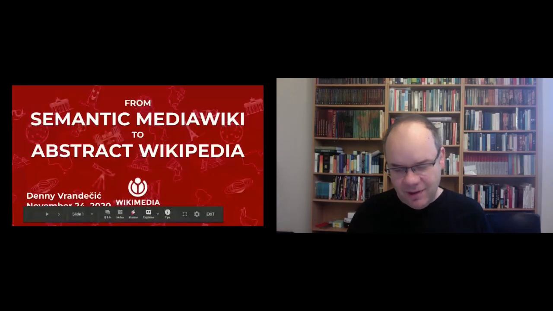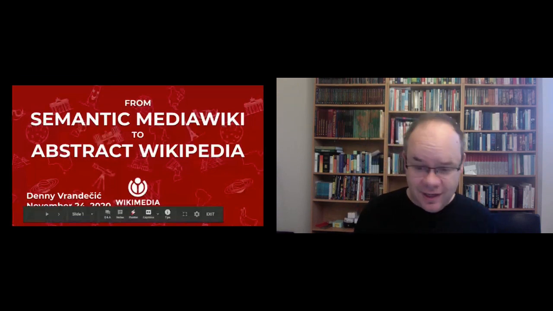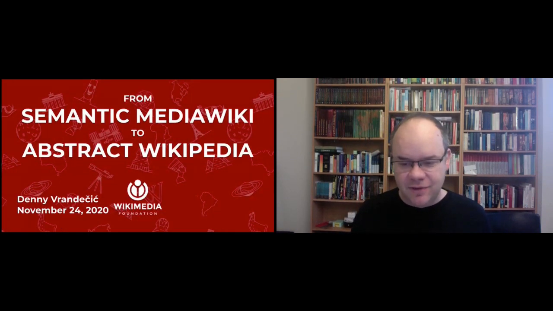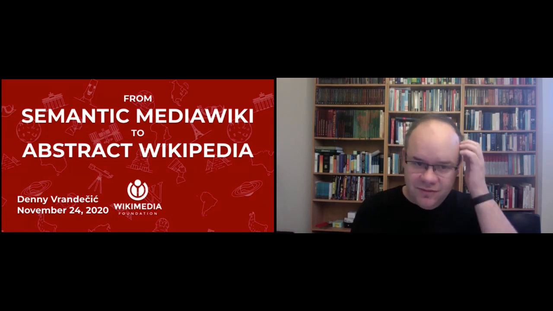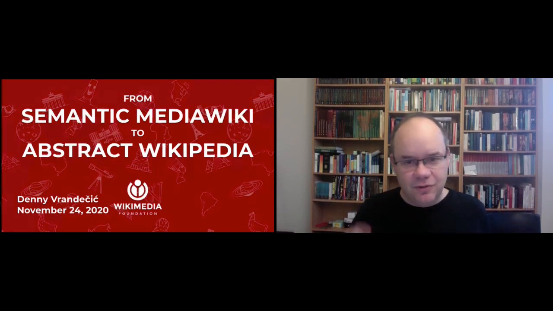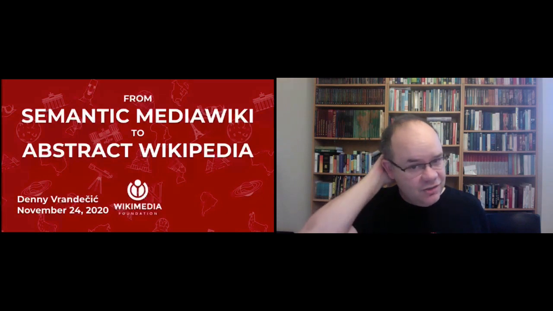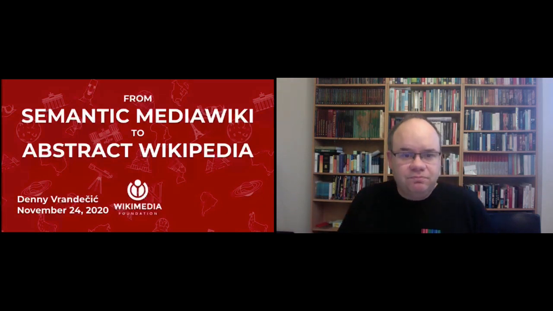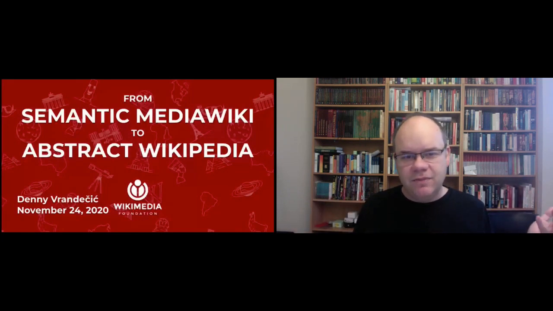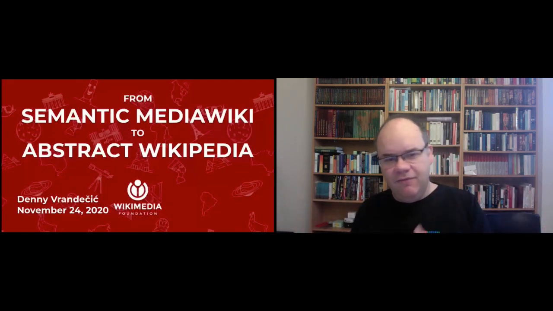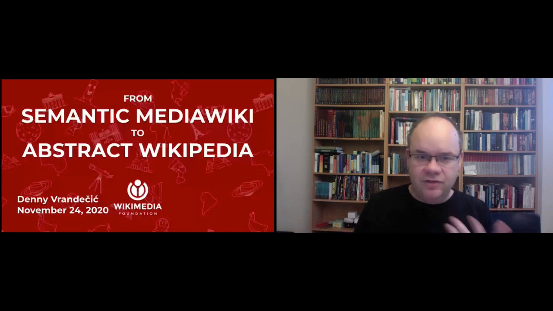So I'm going to talk about the way from Semantic MediaWiki to Abstract Wikipedia to bridge the topic of this conference with my newest work. And when Bernhard asked me to give this talk, I was wondering what to talk about. My natural inclination was, well, I'm going to talk about Abstract Wikipedia because that's what I'm working on right now. But then Bernhard asked me whether I could give more of a historic overview as well of how Semantic MediaWiki, Wikidata, Abstract Wikipedia all fit together.